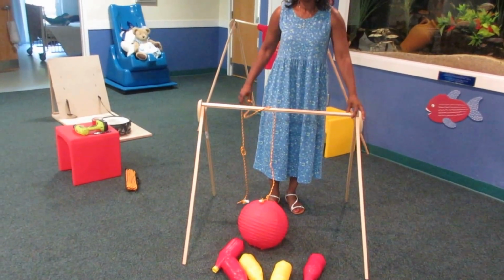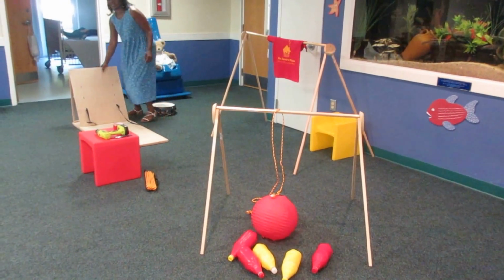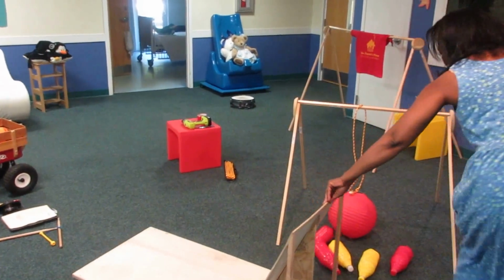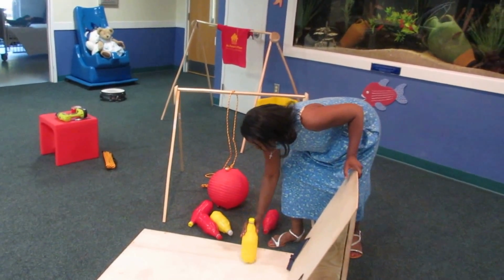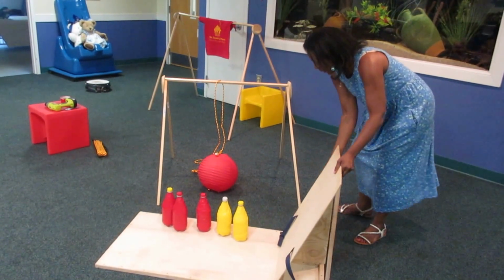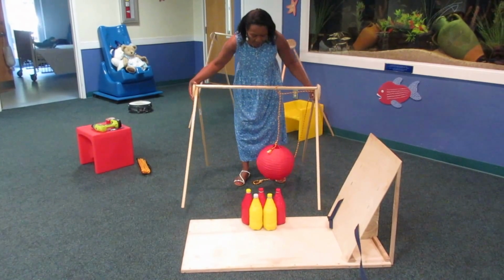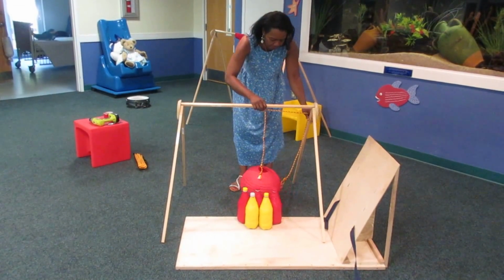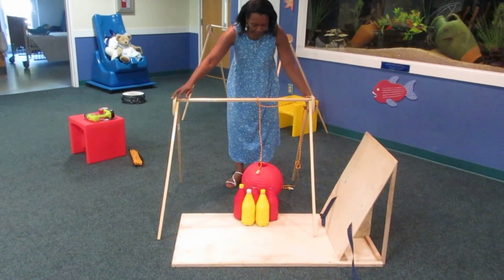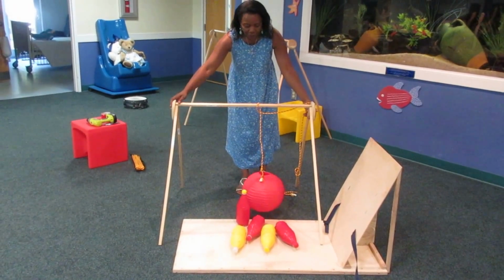And then, of course, they'll go kick bowling. Now, we can make it even more fun. Let me show you what we can do. I have what we call a resonance board. You can just use a board, basically. But so that our babies can get even more of a reward, this is Ms. Gussie's place invention of a rhythm seat, but we won't talk about it right now. You can also place it on wood. If we put it here, you have to do a little adjustments. But I like it even more on this surface, and of course our babies will kick. And it's an even bigger sound. You can put bells in the bottles so that you can get a big reward.